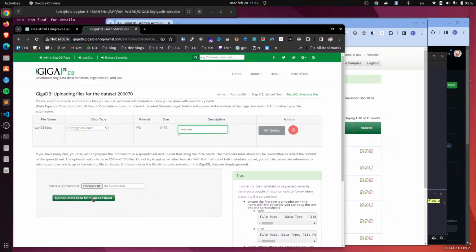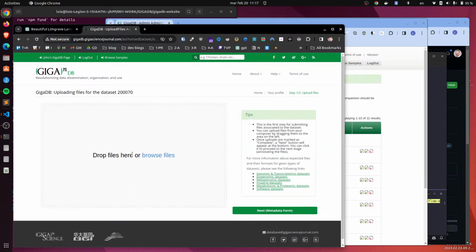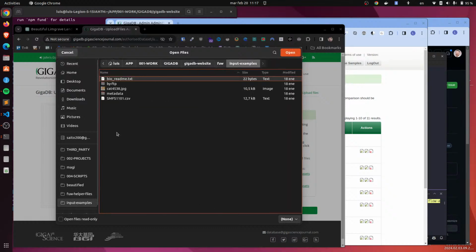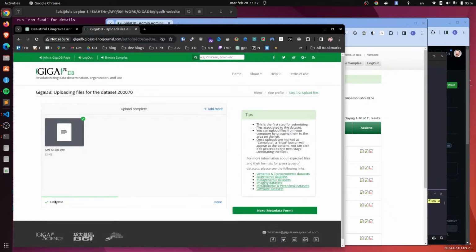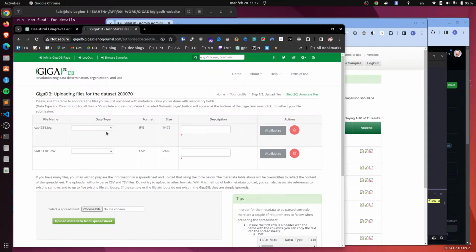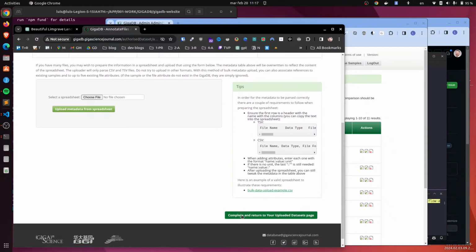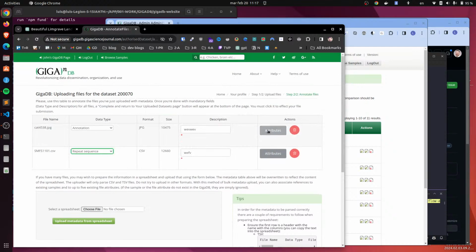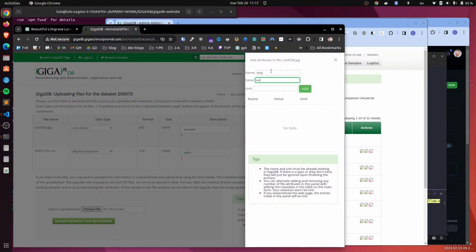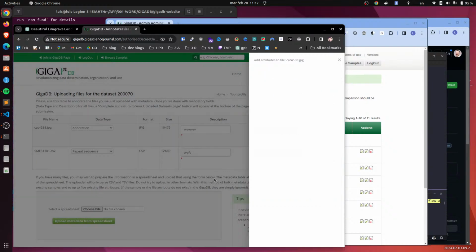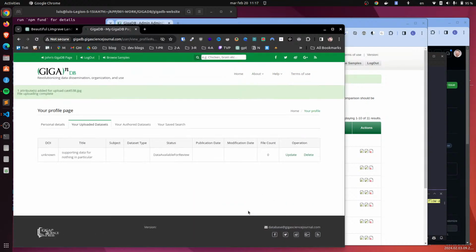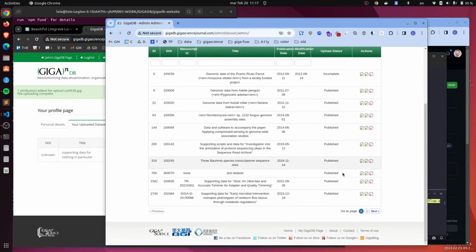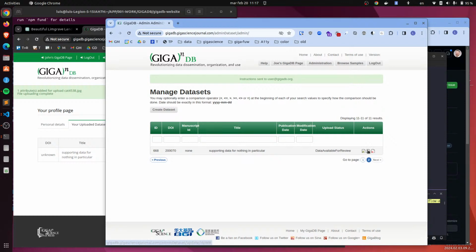Oh, I didn't upload the file. Okay. Need to click upload. And we click here. Select something. Then complete and return. Let's add some attributes. No, that's not that attribute actually. Let's click here. And I completed this. I'm supposed to go to the admin panel and click here.